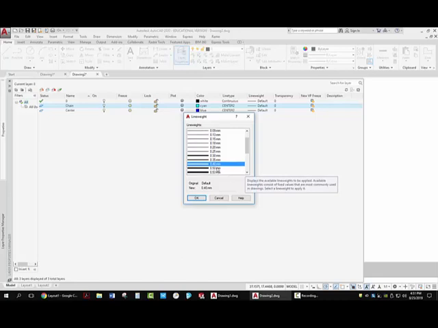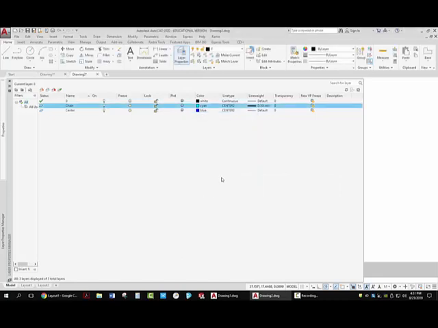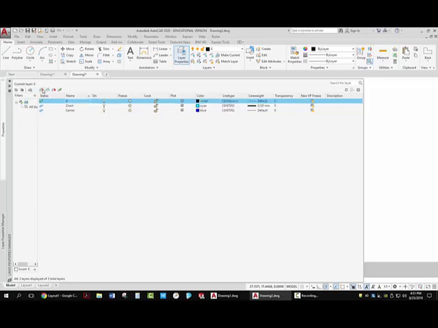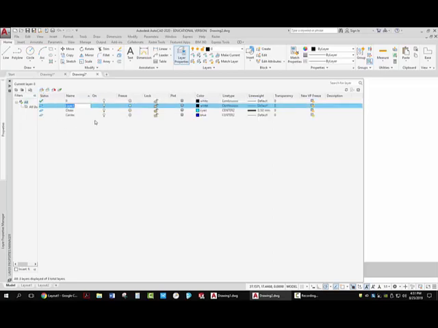Let's use 0.5. That should be a thick line, and it should be twice as thick as all the other lines. The default line weight in AutoCAD is 0.25 millimeters. We'll go back. I keep going back to 0 just so I'm starting with the same standard setup that 0 has. Cutting plane.